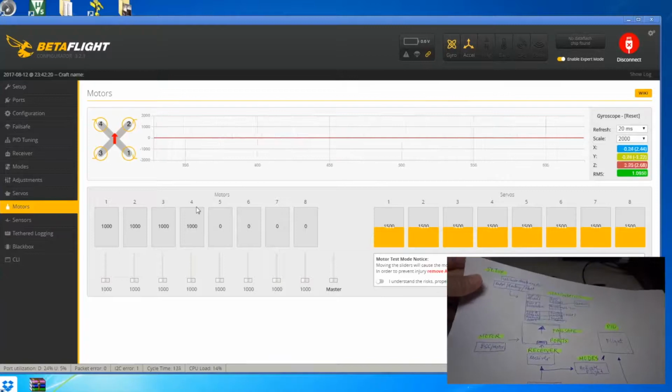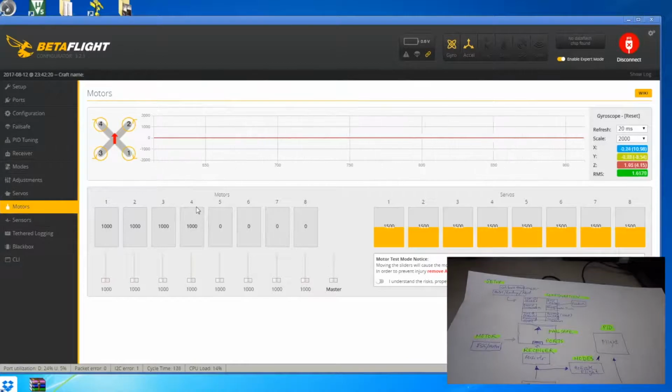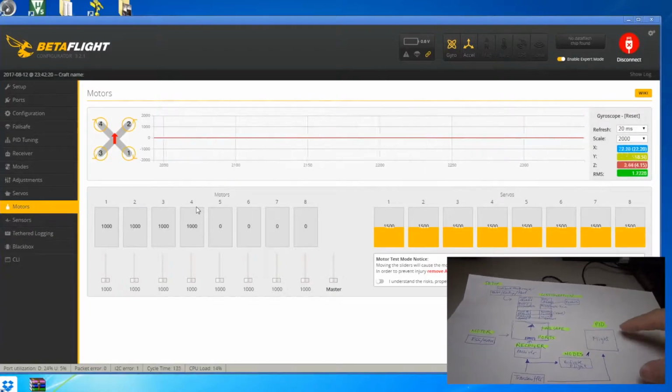And this is where you can recalibrate your motors. With brush you don't have to do it, but with brushless you can do it. So you can see that with my diagram you can easily understand what the Betaflight configurator does. So the Betaflight configurator is basically a software to recognize all the connections that you have on the flight control board and how they should be functioning when it is working and when there's a transmitter transmitting signals. The P.I.D is basically controls the flight characteristic of the quadcopter.